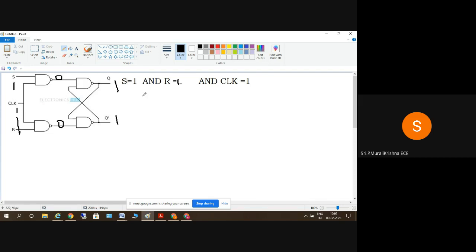So we'll see the truth table of this. We have to remember the truth table. One is the elaborated one, the other one is the normal shortcut. So we have to check the elaborated and the normal shortcut truth tables here.